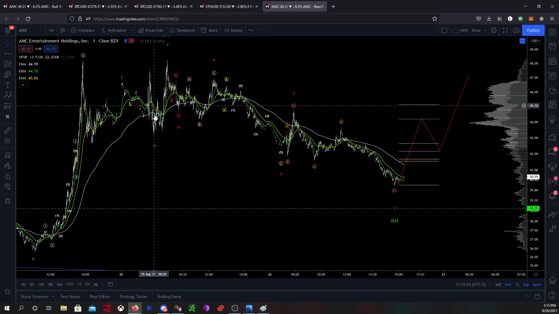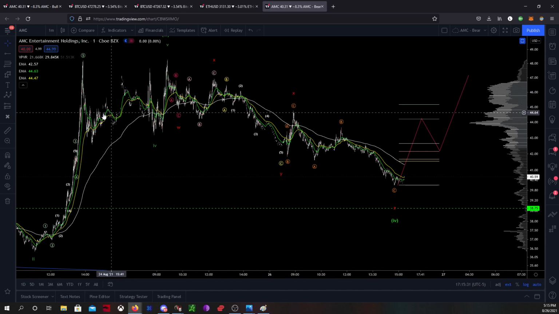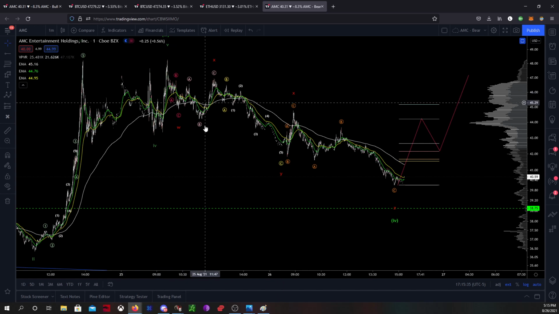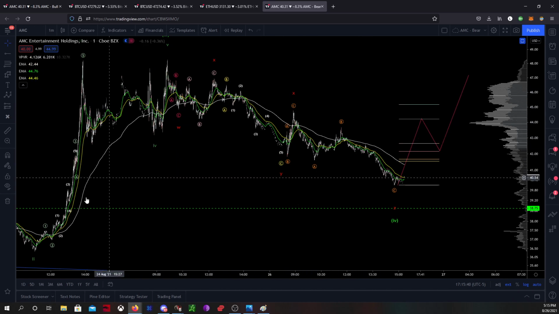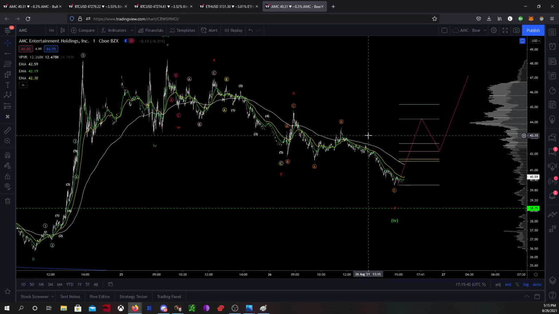I mean, here's another one. They kind of get it through, but it's just chopping around at that EMA. The EMA is going flat. This is a range. You don't want to be trading in that. Congestion, trading ranges, complicated corrections are the most difficult things to trade. You just stay away from them. Trade the impulses. Trade the easy trades.